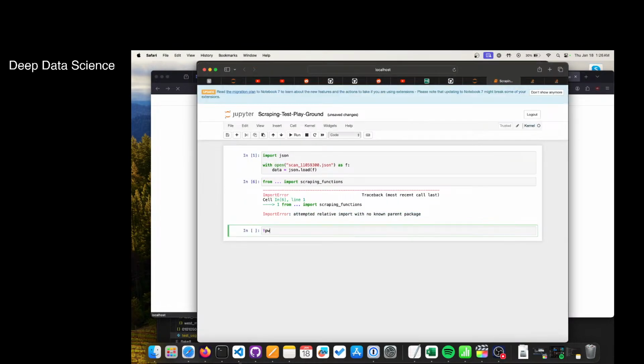Maybe I messed it up. So it is this as the working directory.